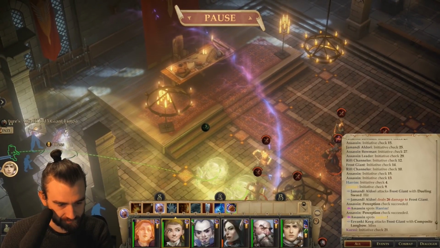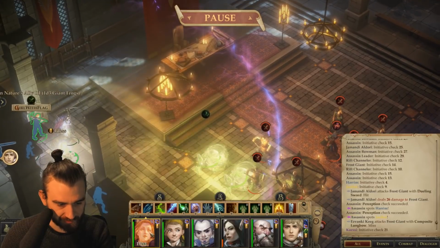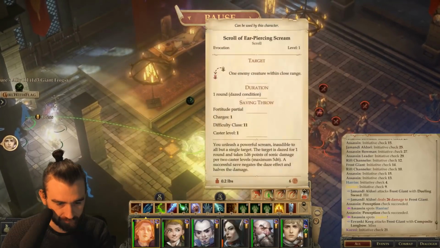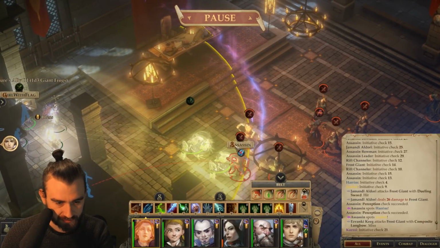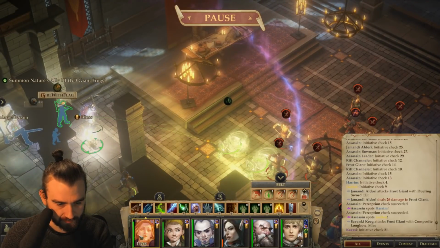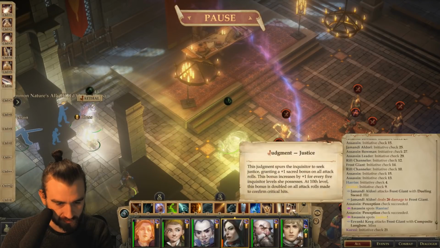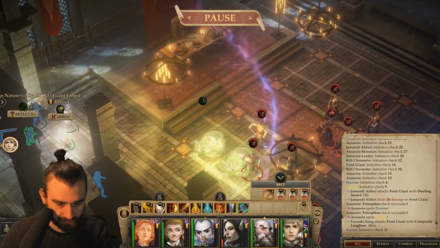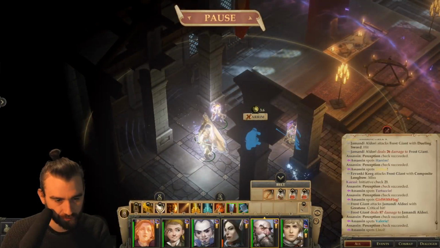Let's go for a True Strike on this guy, so he has the chance to actually hit something. Tartuccio will be using his wand. Lindsay will be trying to daze something. And here we have a couple of magic missiles and stuff, which we can use. Let's do Scroll of Magic Missile on one of the assassins. Is there anything else we can do? We can do granting +1 sacred bonus on all attack rolls, +1 for every 5 Inquisitor levels. Okay, sure, let's pop this. And that's about it. Let's hope we get something off here.